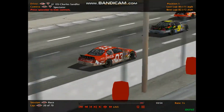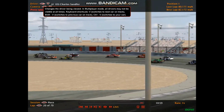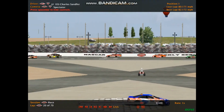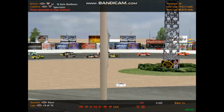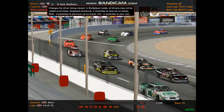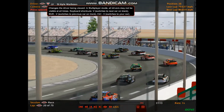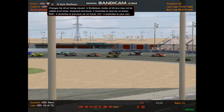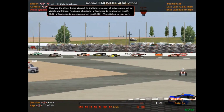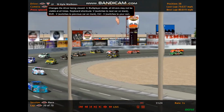And now Charles Sanford pulls up to the back of Kyle Matthews at number 9 as they come off turn number 2. Matthews is now trying to keep from getting lapped. He's in 39th position. Sad to say for Kyle, he came into this race 4th in the points. But now he's going to try to go back to the inside lane and make some headway through the field. He's behind Nicky Martinez and the 01 car of Jake Emerson.